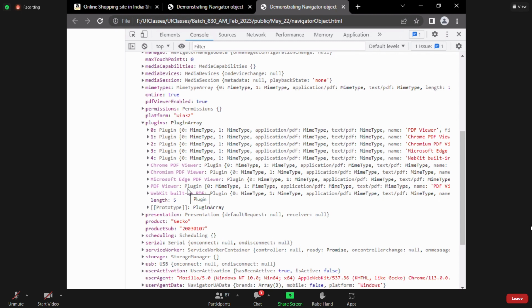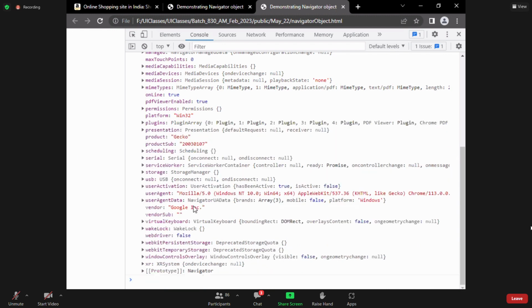At the same time, I should not ask the user to tell me the list of plugins you have added, what operating system you're using, what browser you're using, which version of the browser you're using. Without putting a question to the user, I am able to get all this information using the navigator object. Am I clear? So these are all the pieces of information which are available.